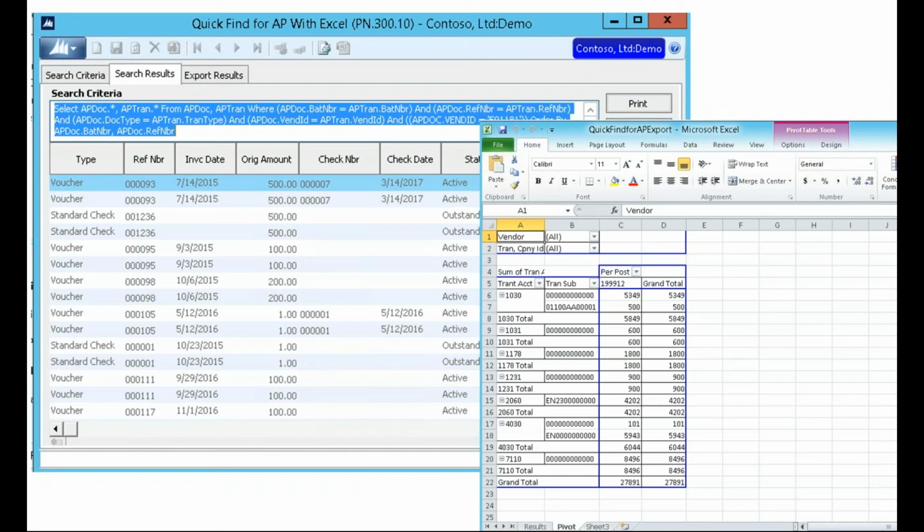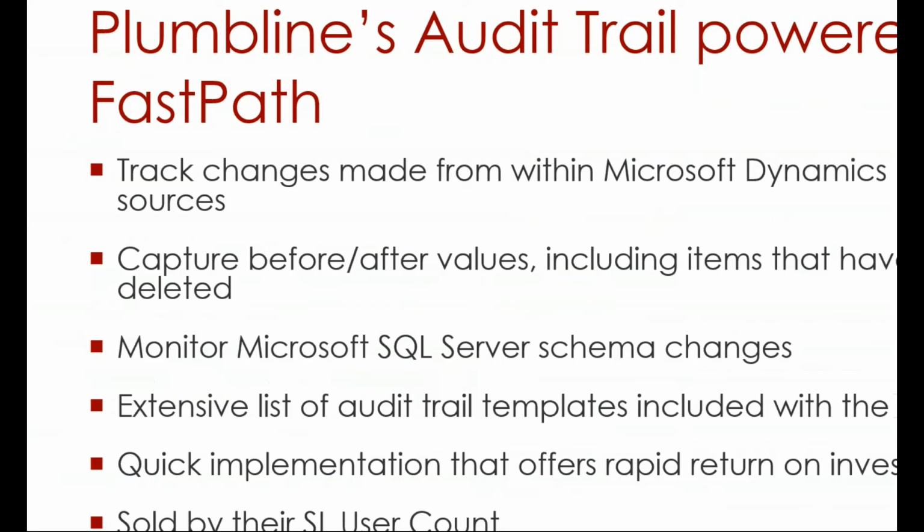The second to last thing I want to talk about is Audit Trail and Assure, which are powered by FastPath, but are modules that we started selling this year for the SL community. If auditing can be a bit of a sore spot for you, and you have to look up information or get your auditor's information about who made changes and why they made the changes, maybe Audit Trail is something you should look at for this year.